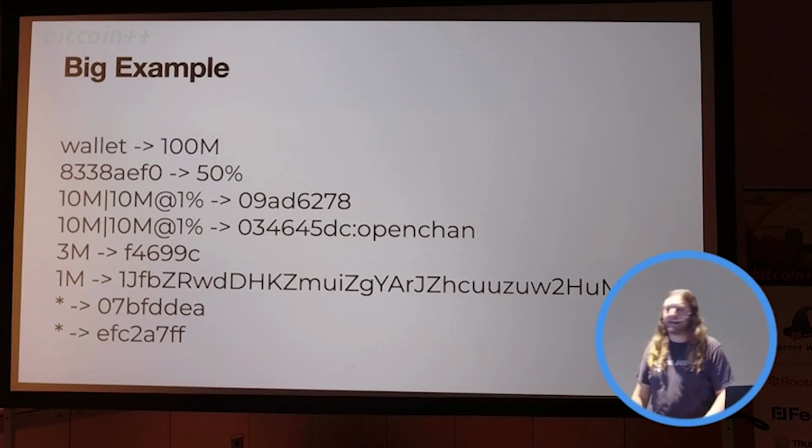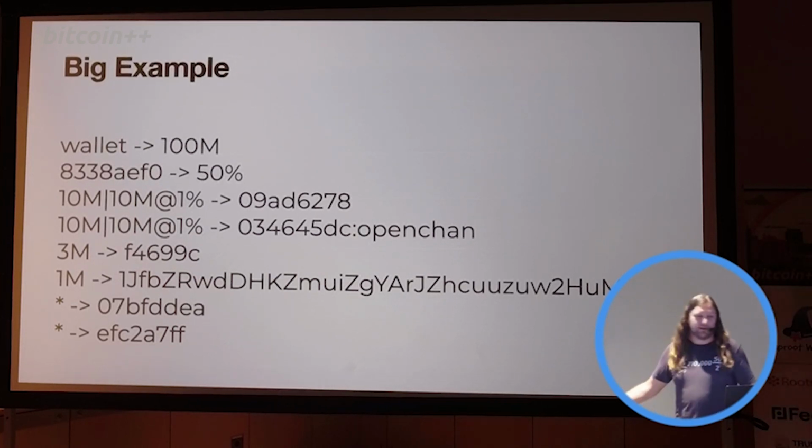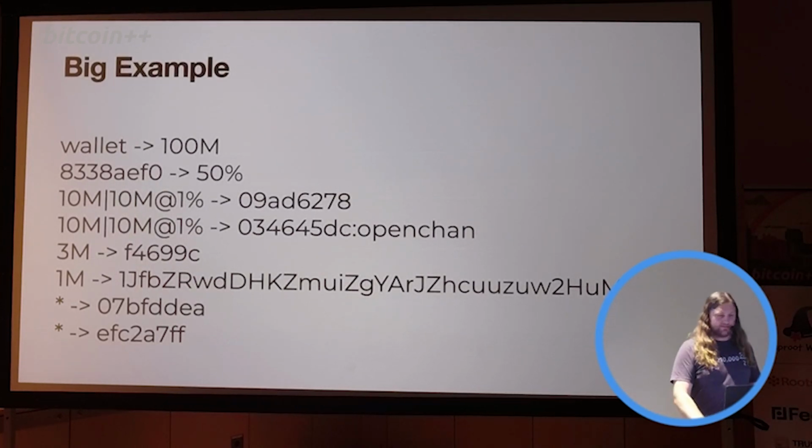All right, who wants to guess the next line? Oh, yes. And it's good because it's kind of a trick question because he's saying whatever's left in the splice divided up by these two channels. Which is exactly right. So the stars mean whatever's left, put half of it in this channel, half of it in that channel. So great.